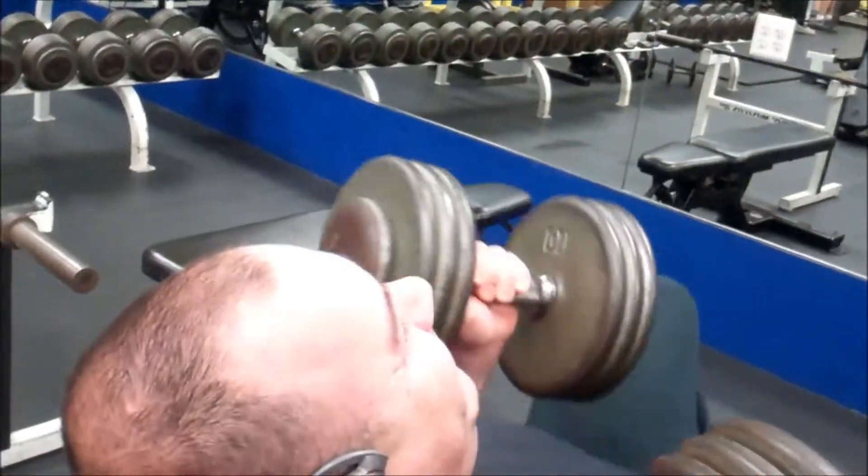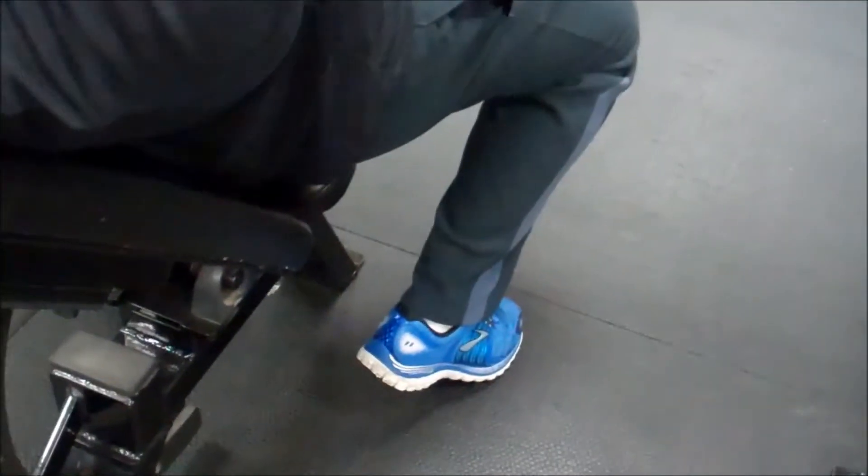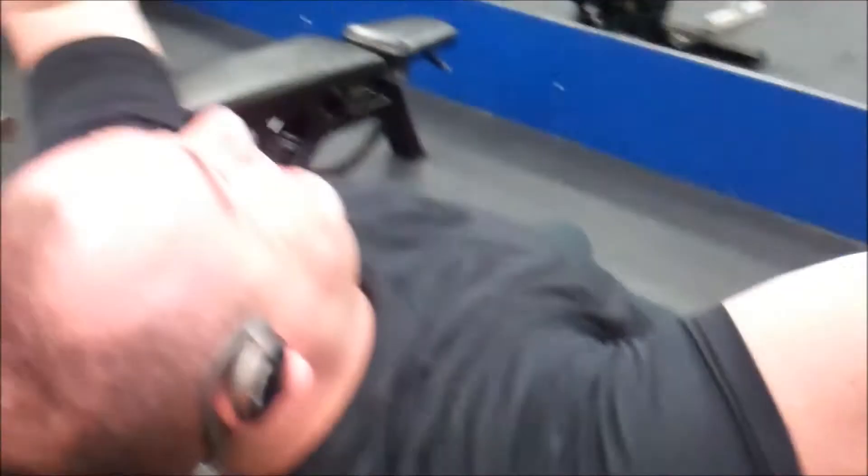Oh wait, there he is. There's the Smurf! Grotesque Smurf sighting. My blue paint came off — my blue Dream Tan. You know how the Joker painted himself with normal skin color? That's you — the blue is underneath. But wait, we also have Shrek, everybody. Look at those shoes. He's got his Smurf shoes on to honor John, and he's wearing the green ones. We're all messed up. We're ready to eat each other's closets.